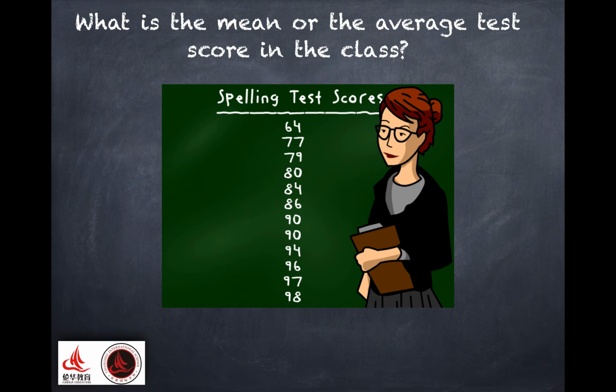All right, now something a little bit more real life and a little bit more difficult. The numbers are higher. So what is the mean or the average test score in the class? So what we need to do is we need to add all these numbers, okay, and you need to get the mean. So I'll give you some time, and I will also do this together with you. So let's try this together.